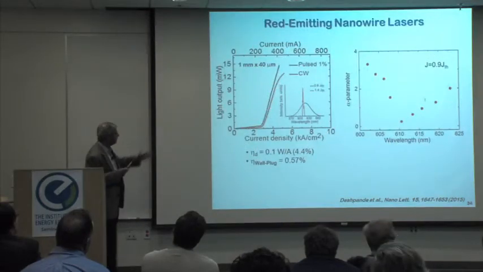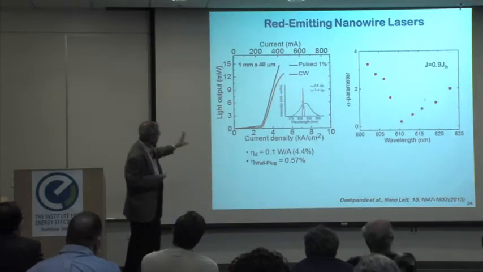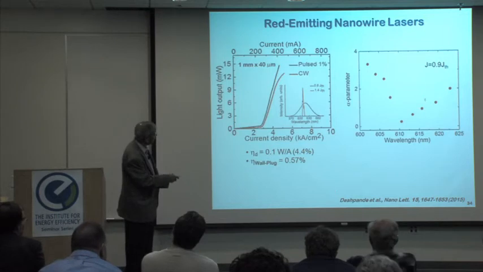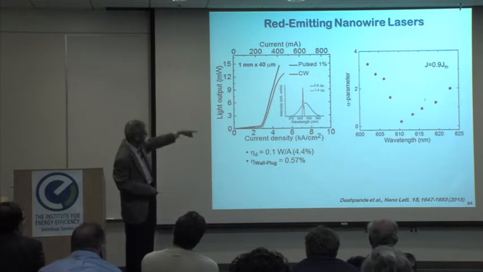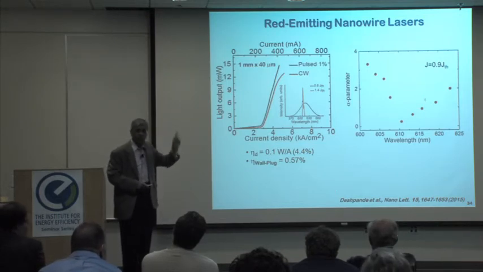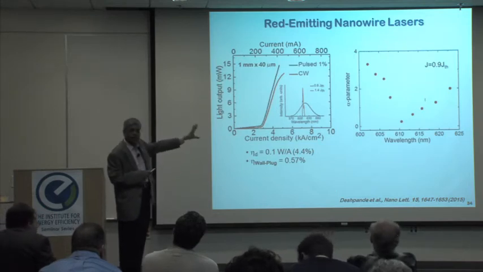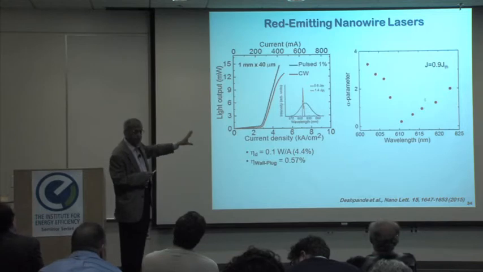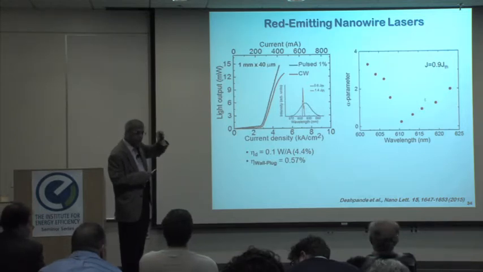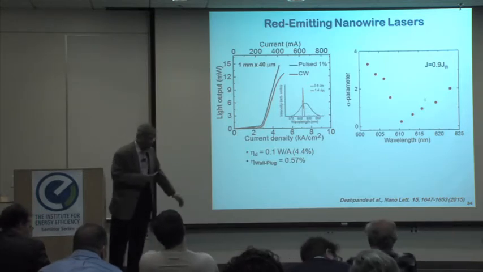Now these are red emitting devices, and the only reason I show you is this. There you see this dip in the alpha parameter that I had talked about long ago, in the beginning of my talk, and that's again some added evidence that indeed we are forming dots in those InGaN disk regions.